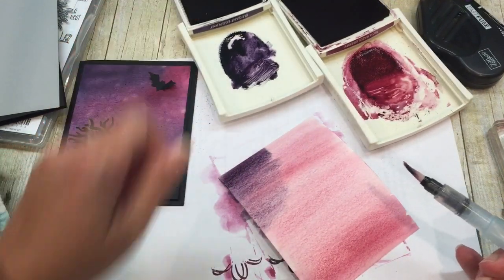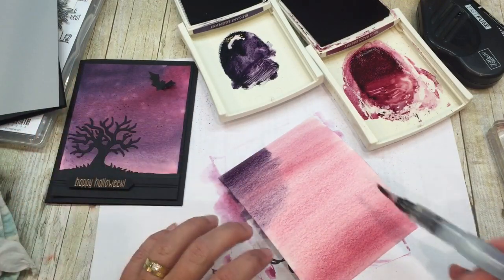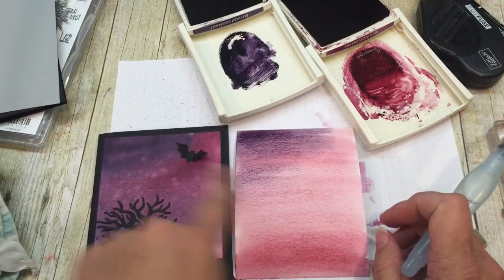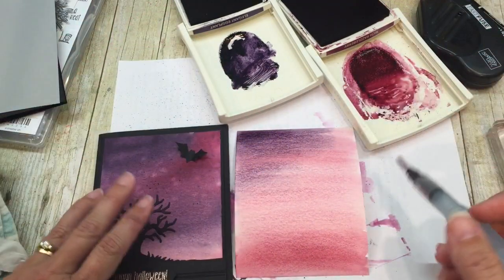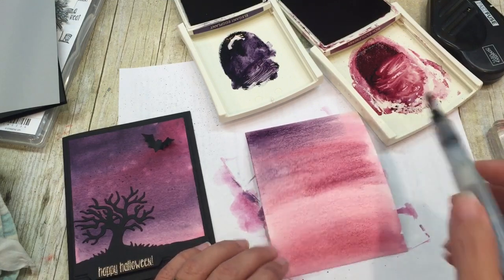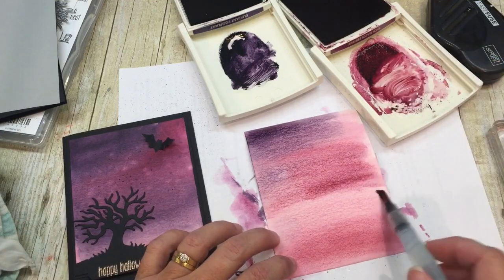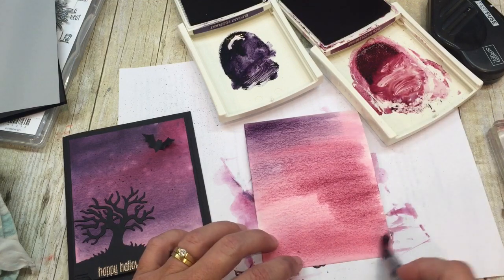When I'm doing watercoloring with people in my classes, I notice this a lot: if you look at this, it is not going to dry as dark as that. I need to add more color to really bring out the richness of the colors. So I'm going to do that, but I'm still trying to keep a light area right here so that the tree really pops. I actually thought I got a little too crazy on my sample, so I'm still leaving that dark.